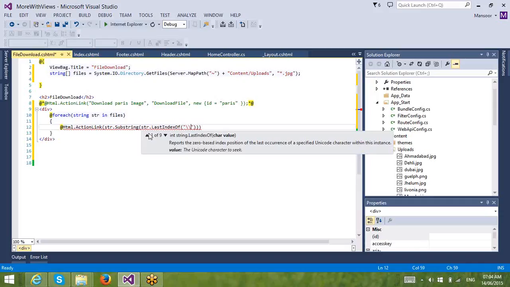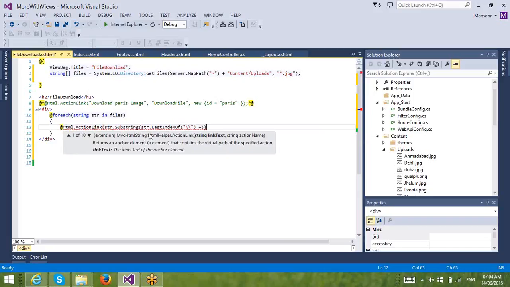After this double quotes, after the bracket, plus 1, just like that. Then after the bracket put a comma.